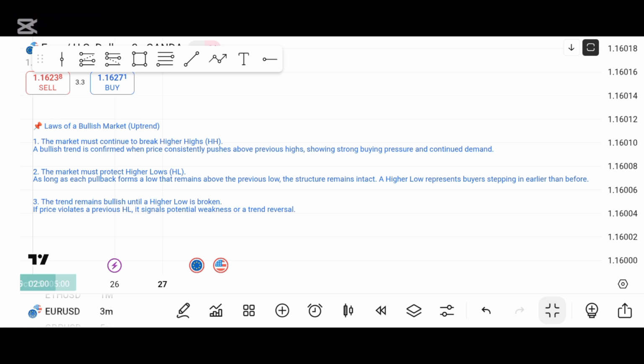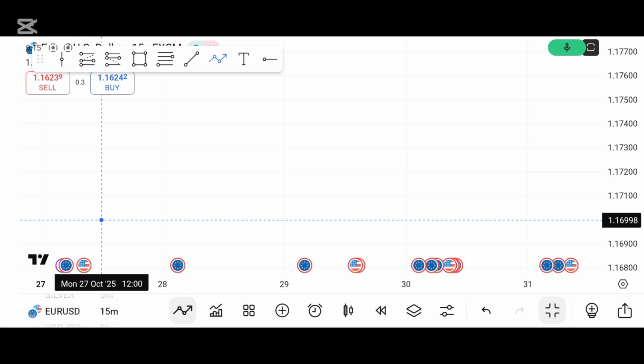But for that trend to be stable, the higher low must be maintained, because that is the support zone, which tends to push price up. So the market must not break the support zone, but it must always break the resistance zone. Now that we have the law of the bullish market structure: price must keep on breaking the higher highs, which is the resistance, but must never break the support zone, which is the higher low.